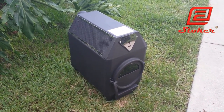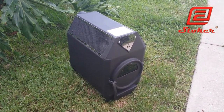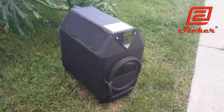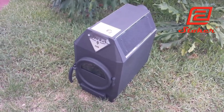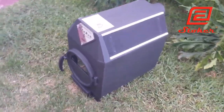Hello everyone. If you're looking for a stove that's durable, easy to use, has high efficiency and a long burning mode, Stoker Thermal 100 is the one you're looking for. Today we're going to tell you more about it. Long lasting comfort — that's how you can shortly describe the use of this continuous burning heating furnace.